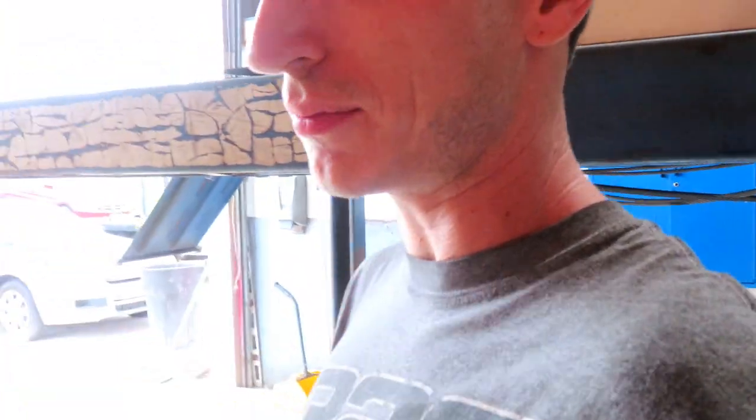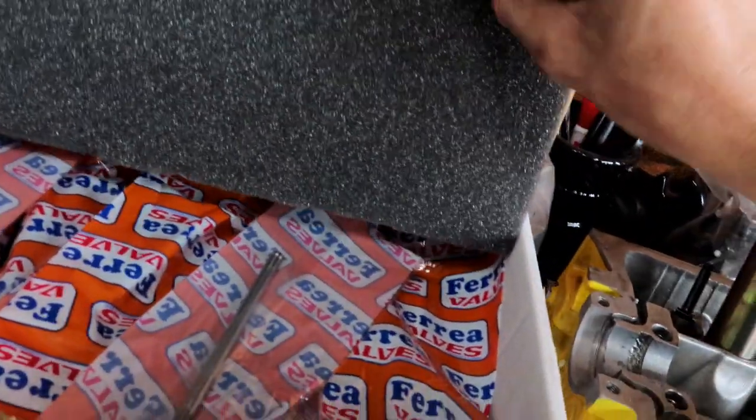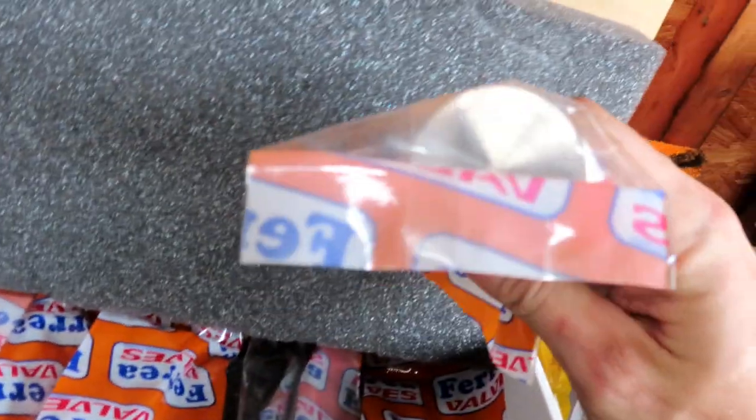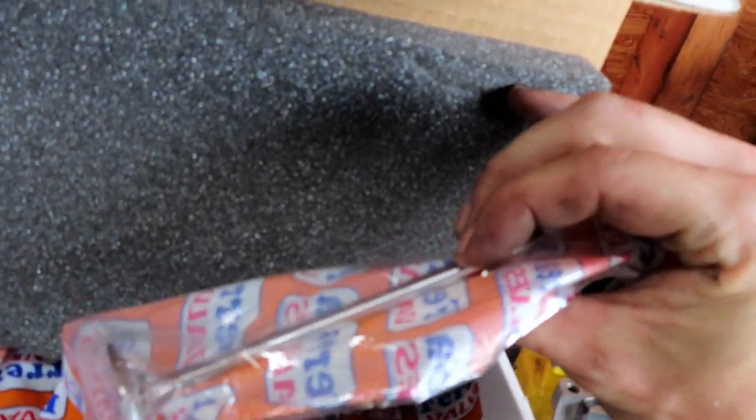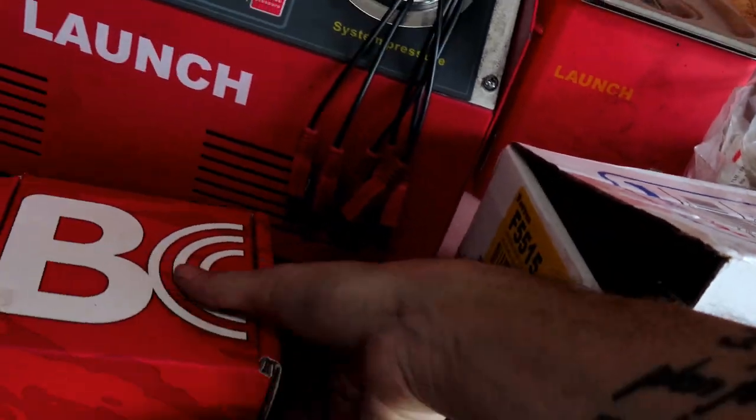What's going on everybody, welcome back for another video. Today we are fully assembling a D16 head. A customer of ours came in and they had some issues with the timing, ended up bending two of the valves. So instead of just putting some stock valves in it, he went ahead and picked up a set of Ferreras — we got them for exhaust and intake — and they were flat too, which should help with some compression.